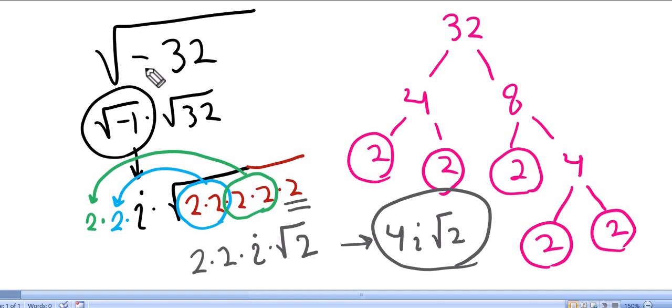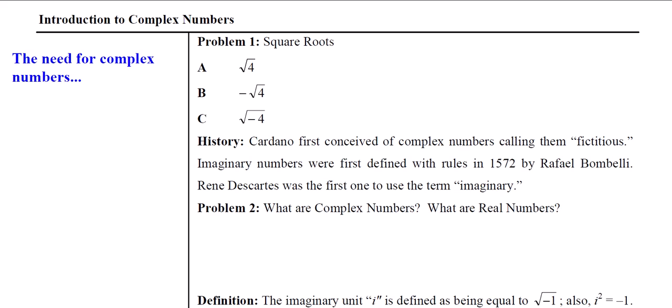If you're asking, Mr. Over, where does the negative go? It became an I, right? So is negative always I? Watch out, be careful. If the negative is on the outside, then the negative is on the outside and that's it. Remember, look at problem 1 in our notes. The calculator didn't have any problem with this. It said it was negative 2. The problem is part C, where it said non-real solution error. If the negative's on the inside, it comes out as an I. But that's only if it's an even root.